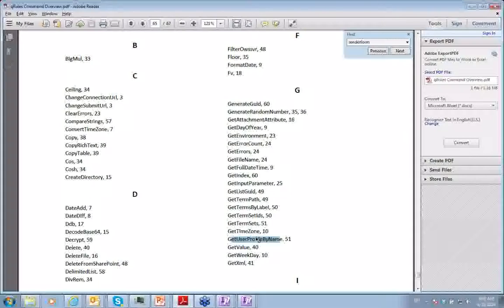We demoed this in a webinar last summer. Actually, I've demoed this a couple times since 365 became more important. Getting the username in 365 browser forms, obviously you can use the username function, but it doesn't give you the right information. It doesn't give you the email address. So if you want to get the email address of the user in 365, you have to use this command. Works just fine, and that's there for you, and it works in the browser.